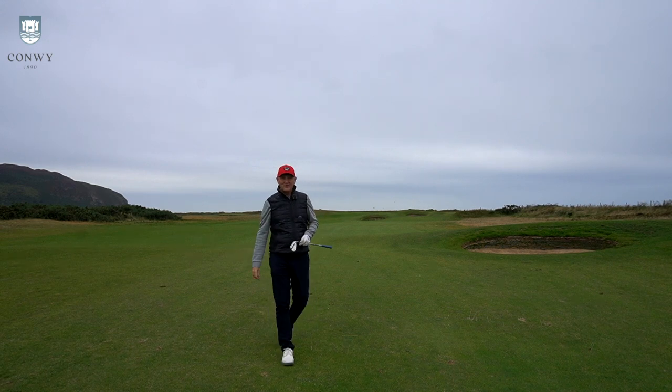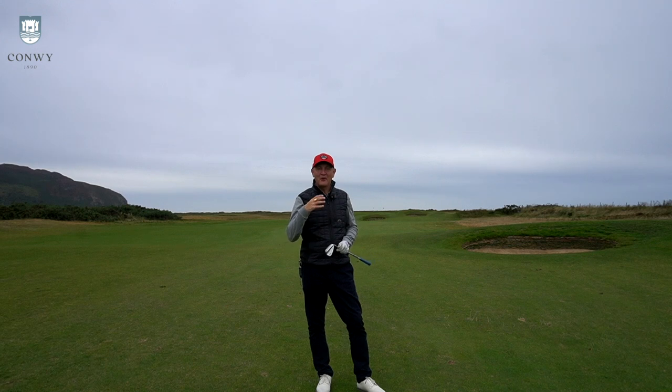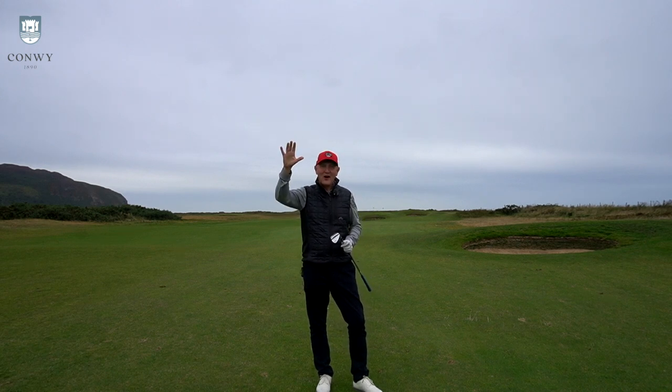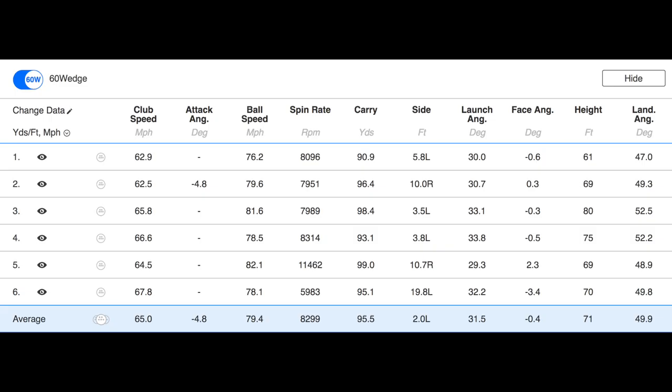What was interesting there was yardages and dry ball data, and I'll throw that in front of you now. What I was trying to do was go off dry ball data and translate that out on the course. What dry ball data doesn't tell you about is wind, conditions, and when that ball gets up there. The sea is over the other side of this hole. You can feel the wind a lot higher and you can see that ball stalling. But let's throw some dry ball data up now.